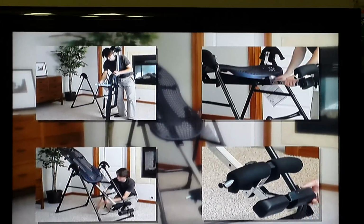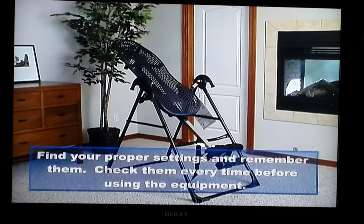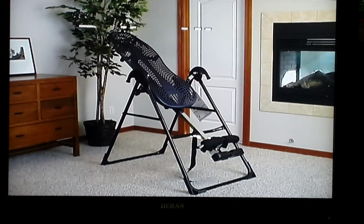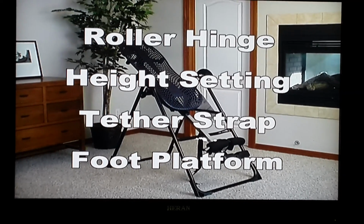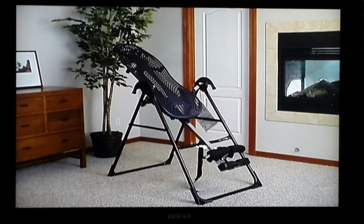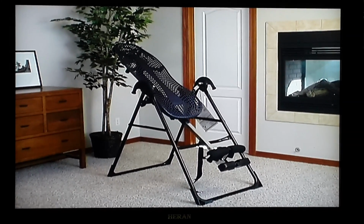Before using your inversion table for the first time, you must understand how to properly adjust the table for your unique needs and body type. There are 4 user settings to remember: roller hinge, height setting, tether strap, and foot platform. The inversion table comes with a laminated owner's manual attached to the A-frame. Leave this attached as a future reference for help with adjusting your inversion table.